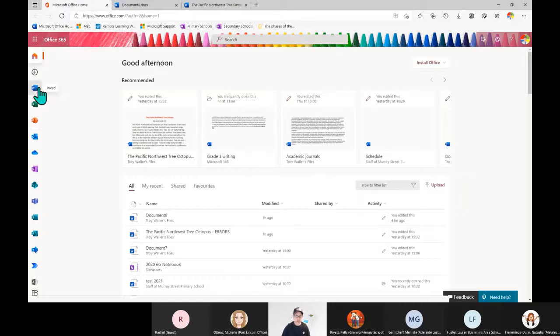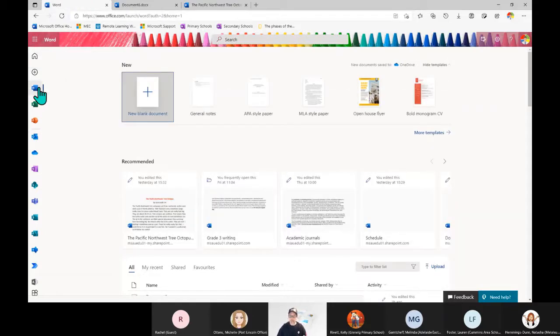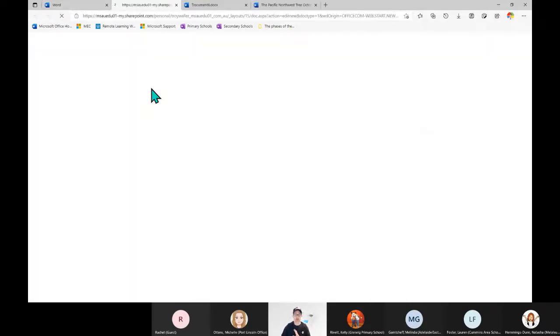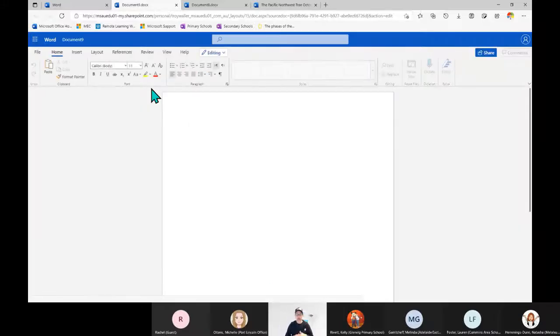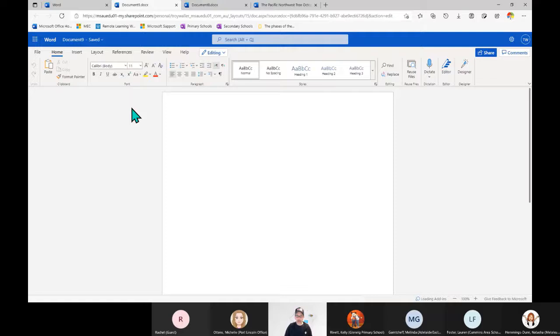All right. So when I click on Word, what happens is it opens up just like the start. For those of you that are used to seeing this within Windows 10, you'll see you come into a new blank document, something like this, and you can see that it opens up inside my browser. It opens up Word. And those of you that are on a more recent version of Word, this is going to look really quite familiar to you. Okay, but we've got Dictate, and Dictate is living over here. All right, so I'm in the Home tab and Dictate is here.